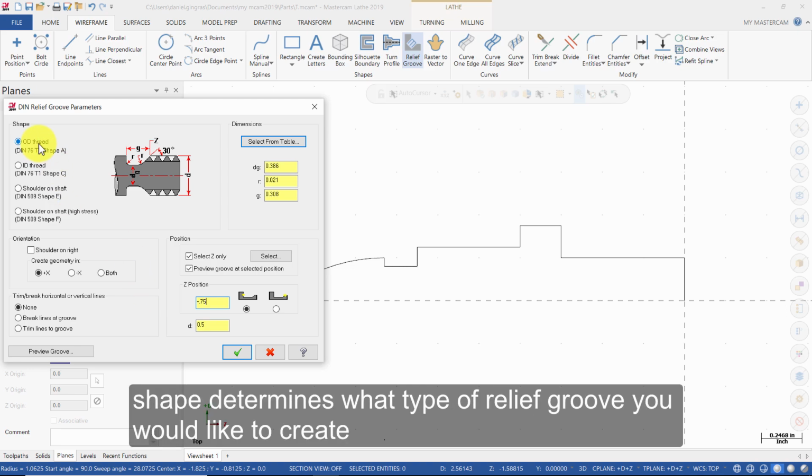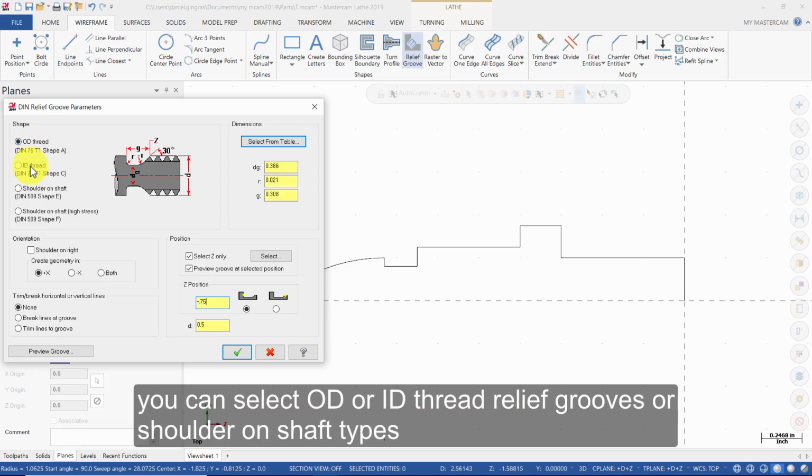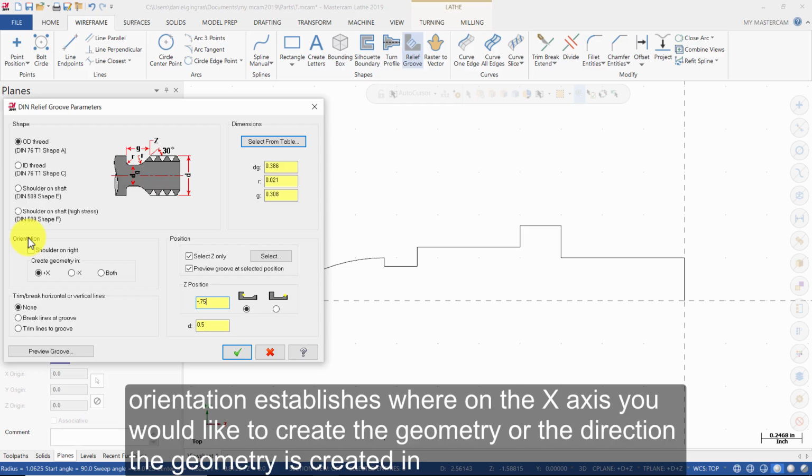Shape determines what type of relief groove you would like to create. You can select OD or ID thread relief grooves or shoulder on shaft types. Orientation establishes where on the x-axis you would like to create the geometry or the direction the geometry is created in.